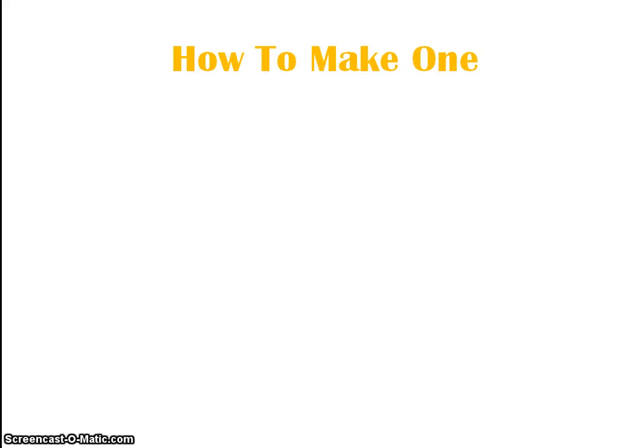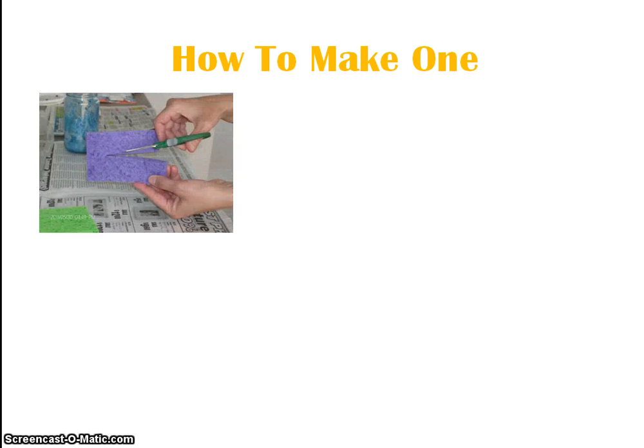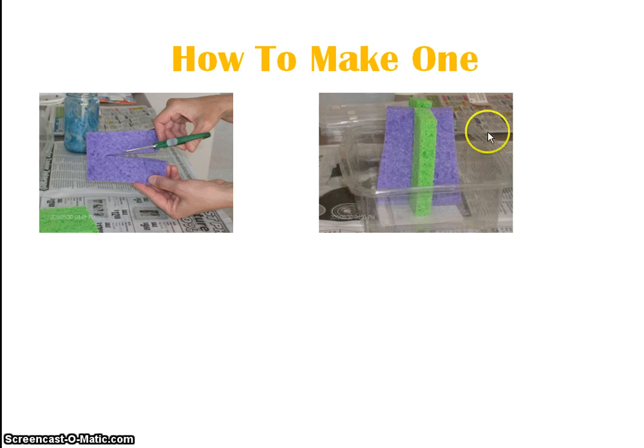So it took a couple of steps in order for us to make the magical crystal tree, which doesn't actually have to be in the shape of a tree. It could really be in the shape of anything that you want it to be. So in the first step, here you can see we're cutting up a sponge, or you could even use cardboard, and we're cutting it up into the shape that we want our crystals to grow in. So see, here we have the final sponge.